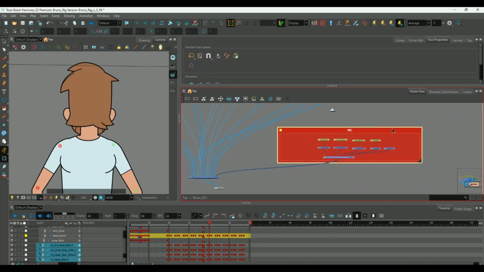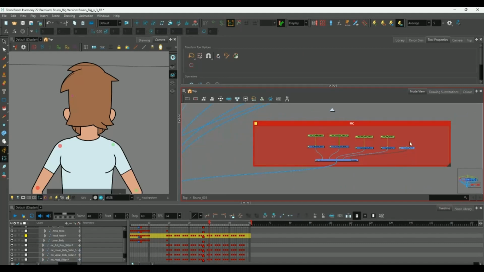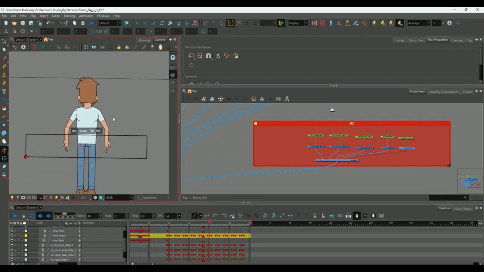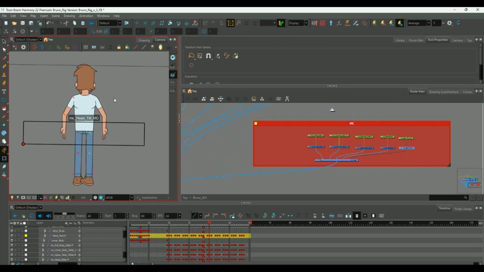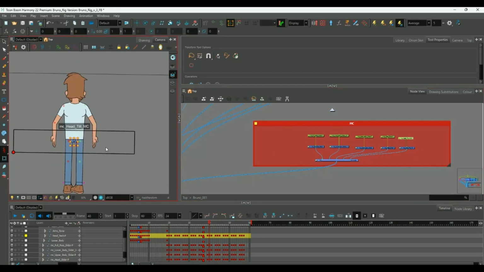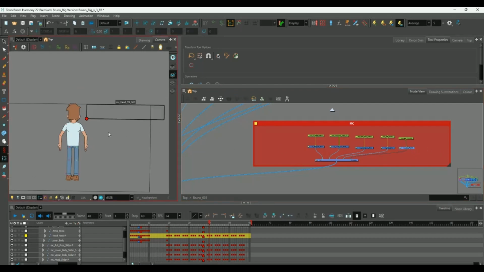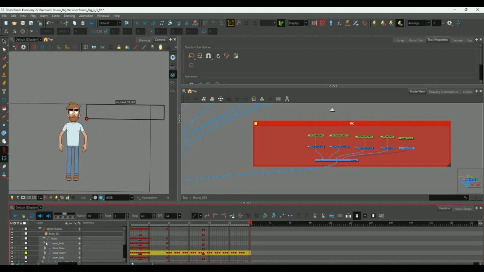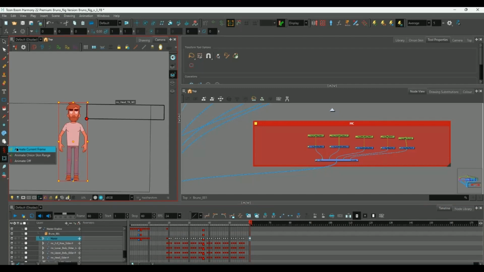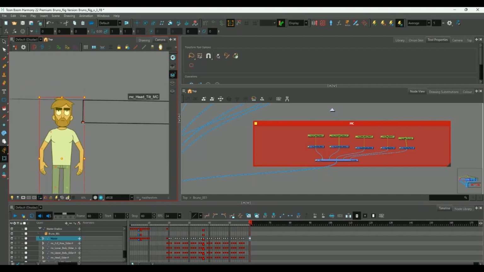We'll move these over. I'll add a peg. And take a look. So there is our controller. We'll do the same thing. We'll just move this off to the side. And let's test it out. So I'm going to go right to the end of my timeline, just so I don't mess up any of these frames. We'll turn this on, and let's have a look.